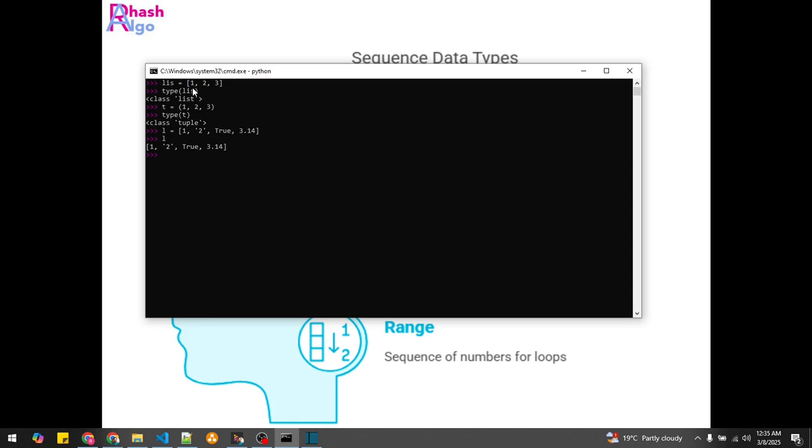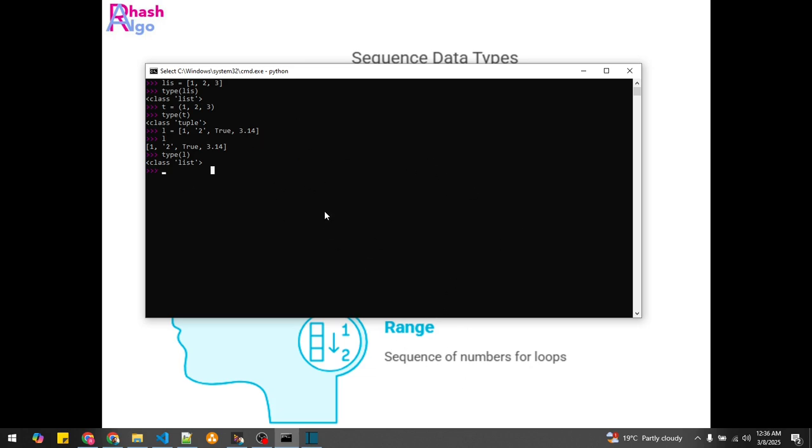The rules are the same for both. Only list can be modified, tuple can't be modified. As a thumb rule, let us check the type of this also, because it has different types of values. See, it's a list.